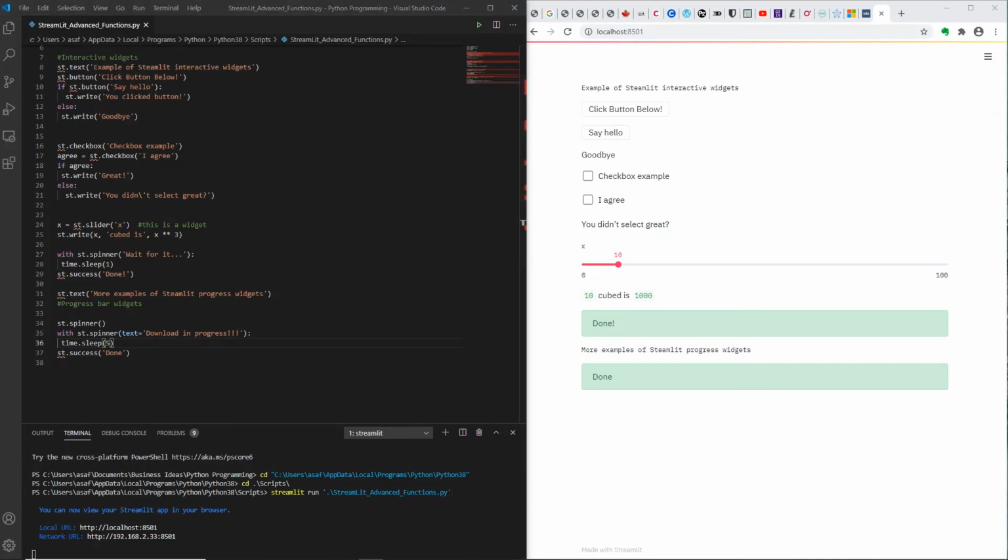We can also have some, like it's been all serious stuff. We can also have some fun. So they allow you to do what is called like a balloon, more towards celebration. So let's try that. And all it does is just draws balloons.